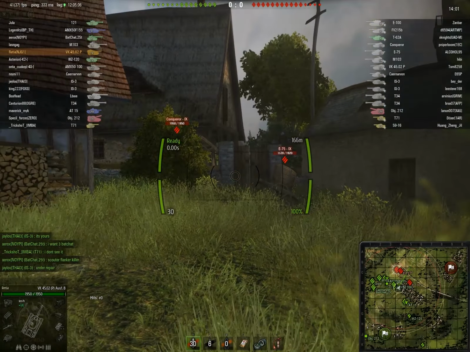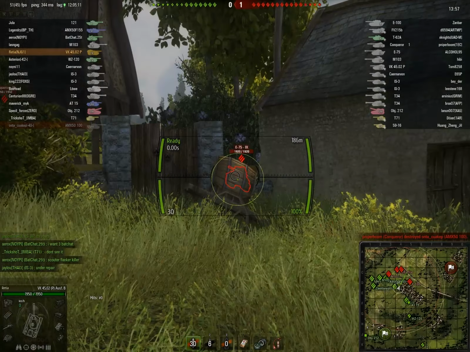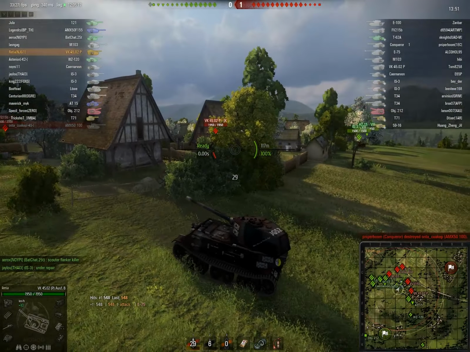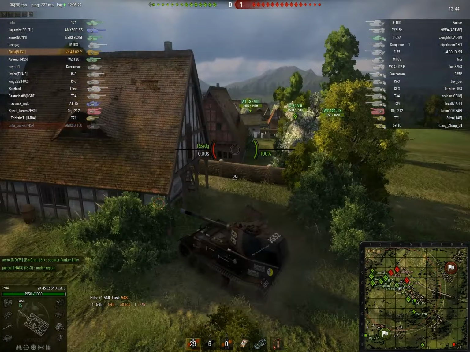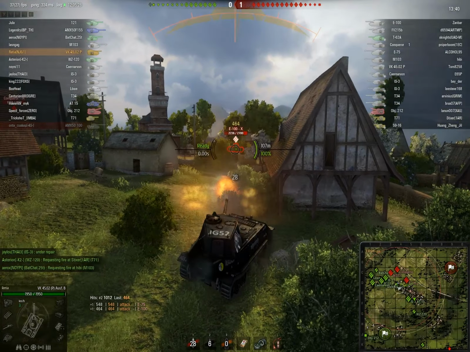Oh, did you hear that? You need to rely on your teammates? Yeah, I said it. Go. There you go. Really nice pen here. As you can see, what I can't rely on today are my teammates. AMX is already dead. There's a lot of enemy tanks in front of me, including the E100.